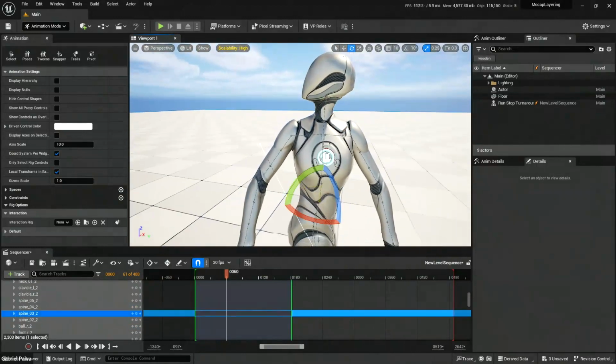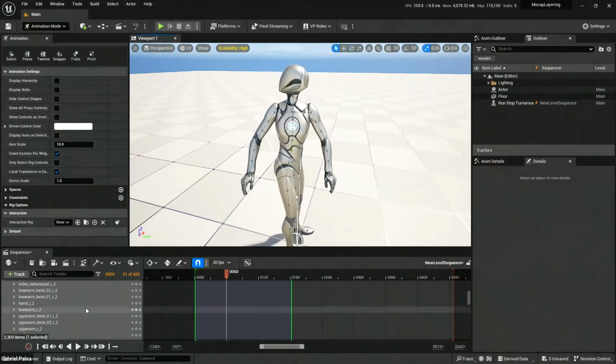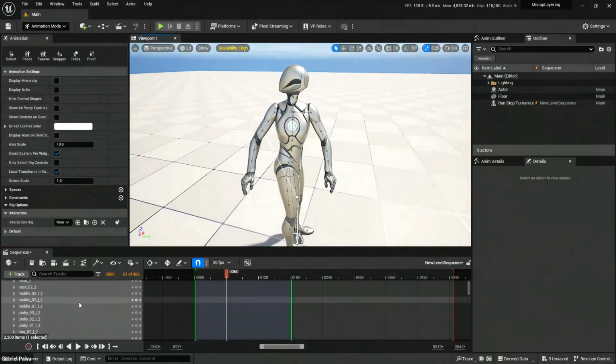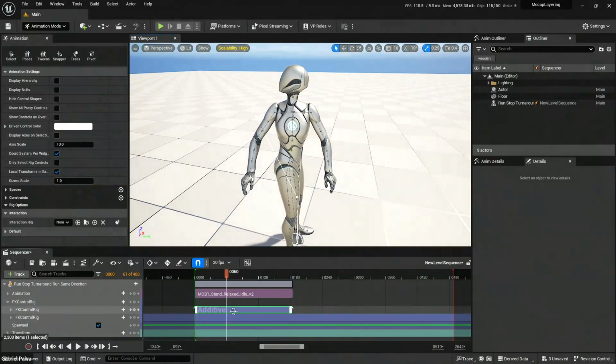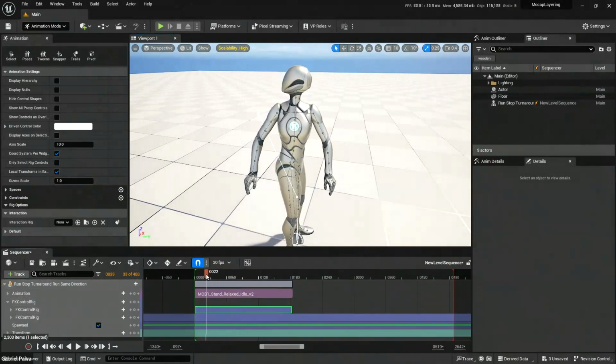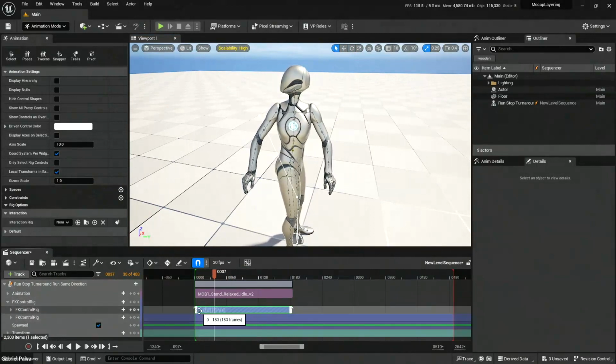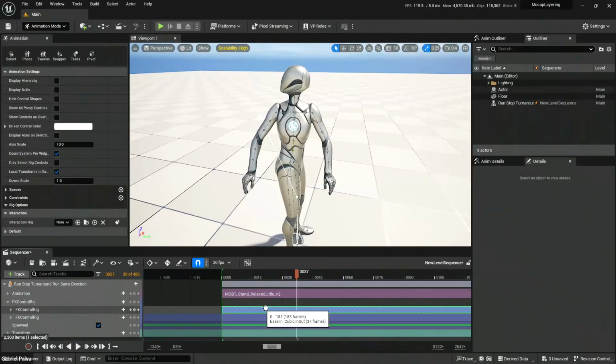And again, I'm not even setting keys, just the presence of this additive is going to be more than enough, right? But now how do I do the actual animation? Well, if you select your additive track, you can see that on the top of the ear of your track there is an arrow. And if you drag that arrow, you can create an actual tween. Is that how it's called, tween? It should be a blending, right?